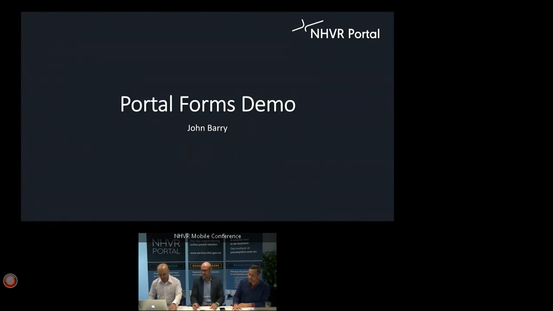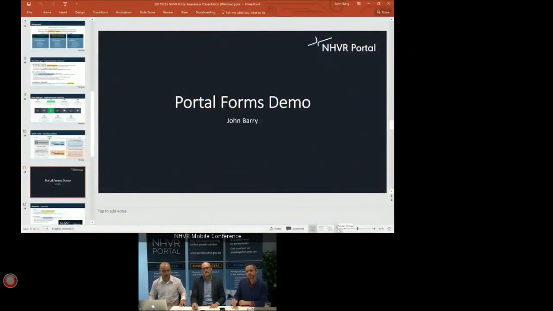Thanks, Ray. So I'm going to take us back to right at the start, the email that you currently receive now from our CRM system. We've tried to design a process in portal forms that minimises the change impact as much as possible, but starts to bring in everyone into a common platform without some of the overheads of having to manage accounts, manage users, manage the configuration that goes behind setting up the account.